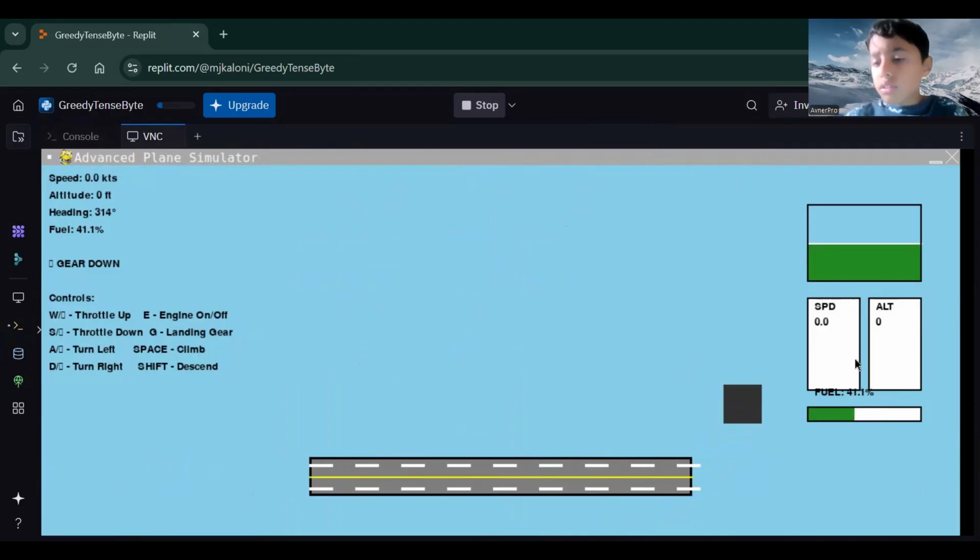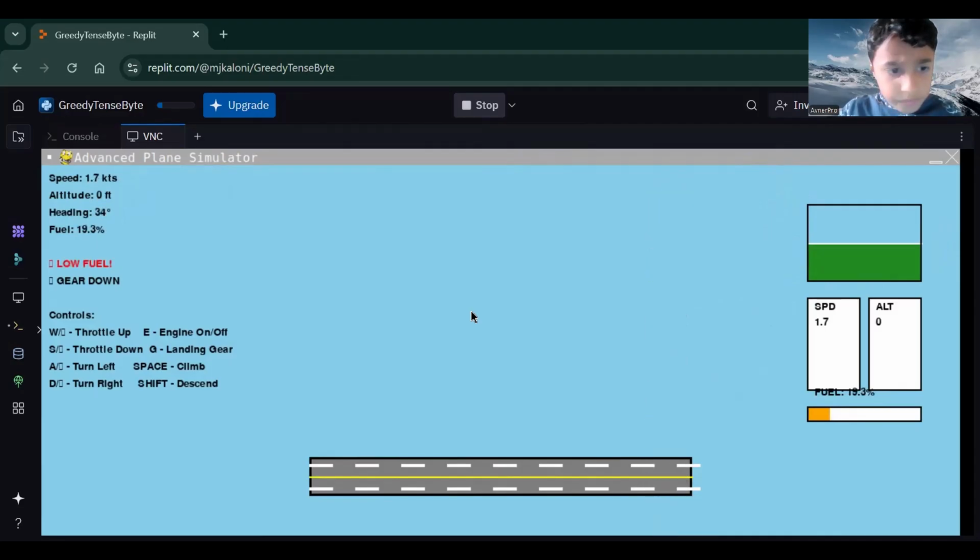So, it also shows the speed and fuel, how much it's used. If, for example, let me go down first. So fuel is low, right?